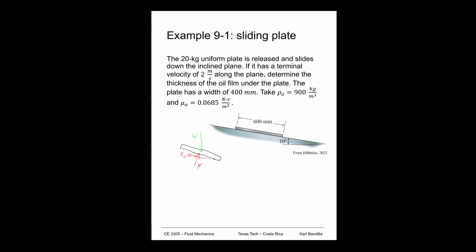And then we should also define ourselves a coordinate system. Now, we could go with X and Y, but we're really interested in what FV is here, so let's do a coordinate system that is parallel and perpendicular to the slope. Something like this, where this part would be the parallel part, and this one is the perpendicular part. That means we can divide our weight into two components. That'd be the parallel component, and this would be the perpendicular component. And of course, we know that this angle here is the 10 degrees that we see there. Right? So we can see 10 degrees. And I think with that, we have our free body diagram. I don't think there's anything else acting here.